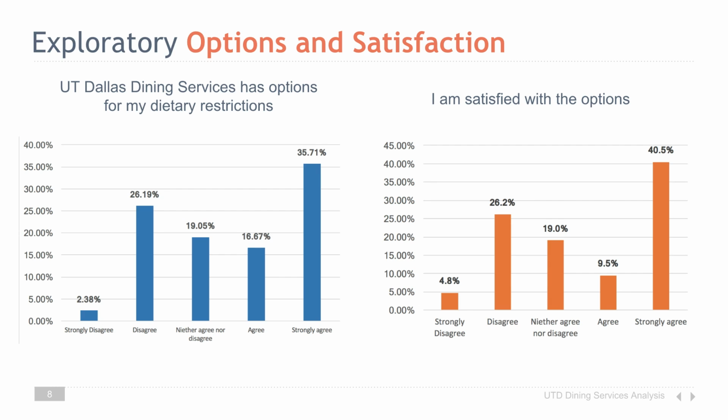We then asked respondents if they felt that dining services had a lot of options for their dietary restrictions and whether or not they were satisfied with those options. At this point, we're beginning to see a pattern of about 20 to 30% of students who are consistently indicating their preferences for minority diets and dissatisfaction with the current dining services options. Later in our data analysis, we'll try to see if this is a coherent group or if the opinions are distributed among different respondents.